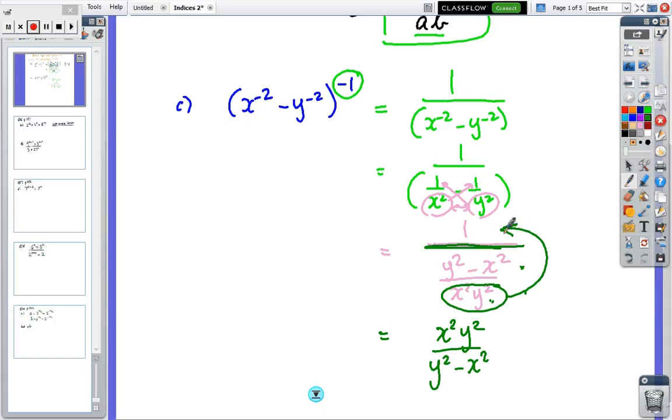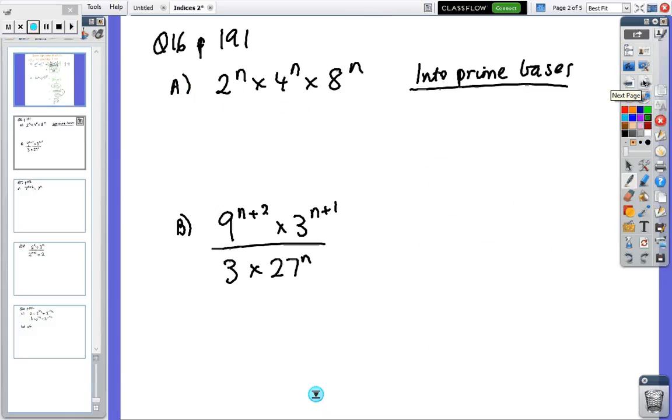Okay, so there's a few more in question 15 for you to practice. But let's keep moving on with some of the other harder questions. In question 16, there's an example with 12 to the n, but we want to write these expressions with prime bases. So primes are the smallest numbers, 2s, 3s, okay? For instance, 4 and 8 are not prime, they're both composite numbers. So what we're looking for is, what's the lowest number? And the lowest prime is 2. So 2 is okay, so that's 2 to the n. 4 is 2 squared to the power of n, and 8 is 2 cubed to the power of n.